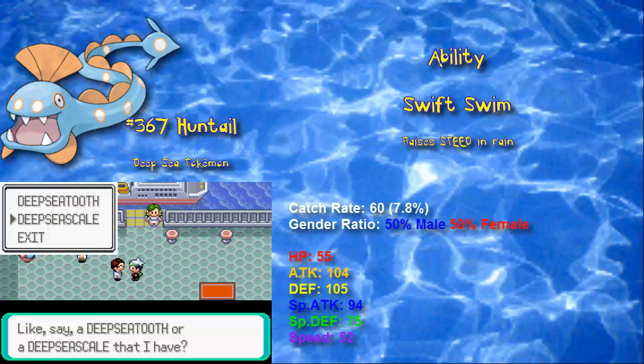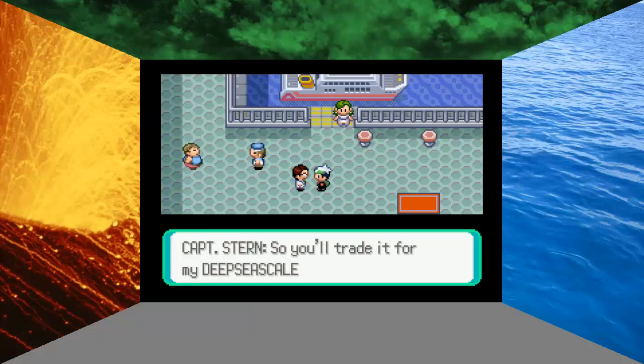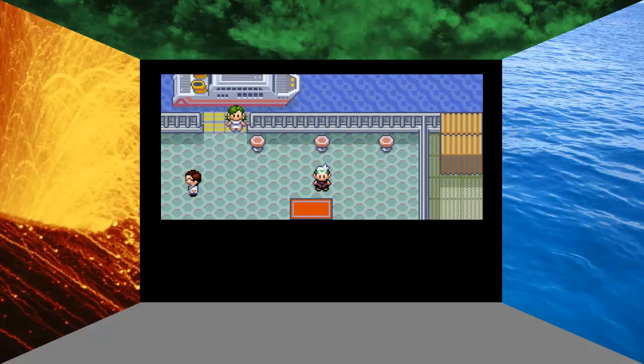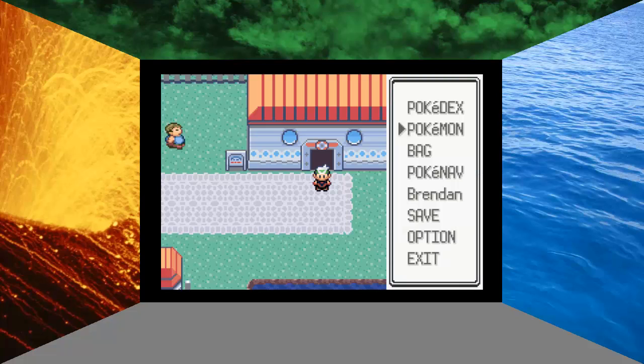The Deep Sea Scale, on the other hand, will help evolve Clamperl into Gorebyss. Gorebyss is a bit slow, but it is still a much better choice since it does specialize in special stats. No pun intended. Anyways, so I'll grab the Deep Sea Scale. I don't really care for Gorebyss, but it's the best we have. Thanks, Brendan, and it'll help our research out. Well, anyways, as you can see, since the SS ticket is there, since it's finally being completed, that's actually gonna bring us to the next video.